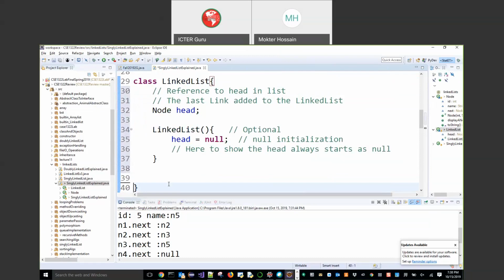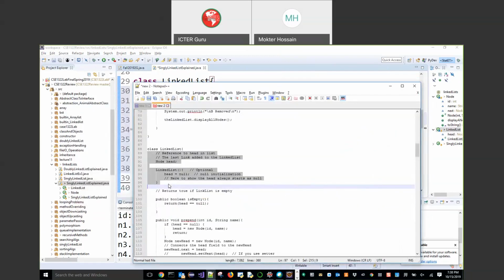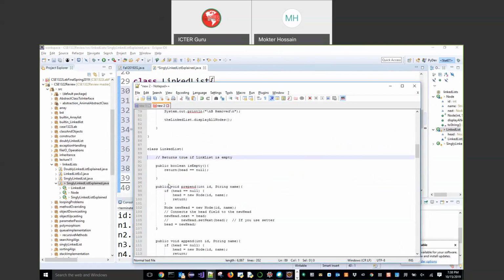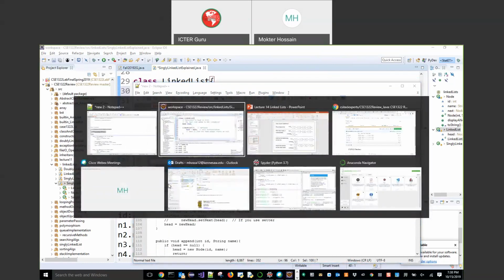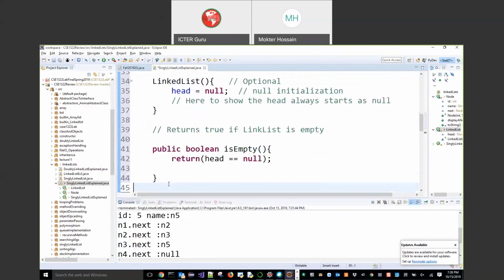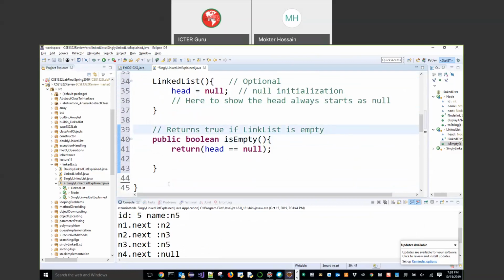Okay, the next part I need: let us check whether my linked list is empty. Suppose I want to define a method to check whether my list is empty or not.